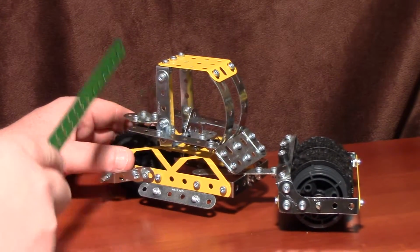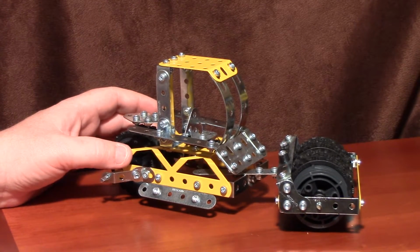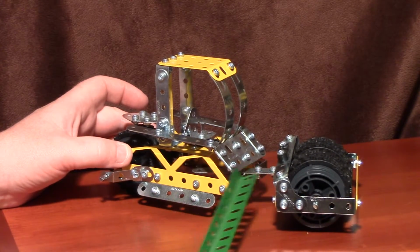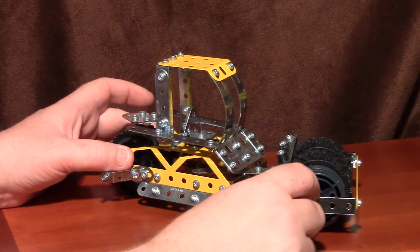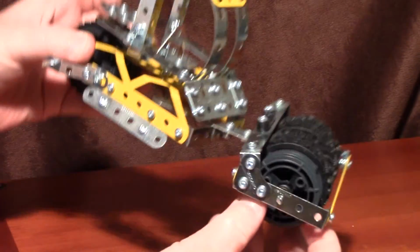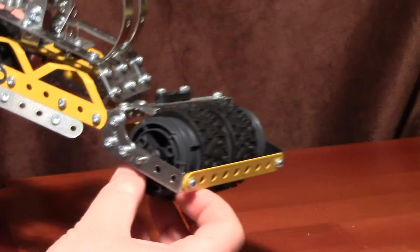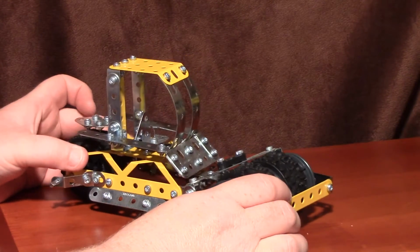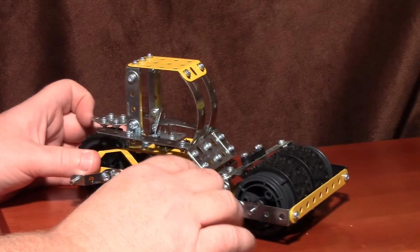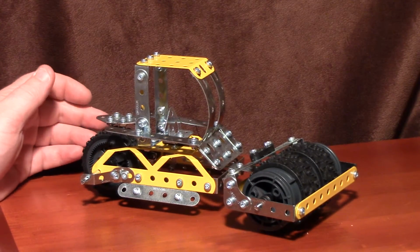Now, a nice, again, little bit of basic detail. We've got a seat, nicely formed shaped cab. The use of the through 1, 2, 3, 6-hole strip across there that forms the link is very nicely done, because it also acts as a stop, so it doesn't jackknife. See it? Yeah, you can, just inside there. Again, we've got the nylock nut there, suitably not too lanky so it flops, but loose enough to move nicely.